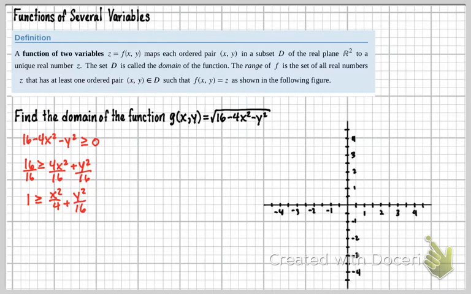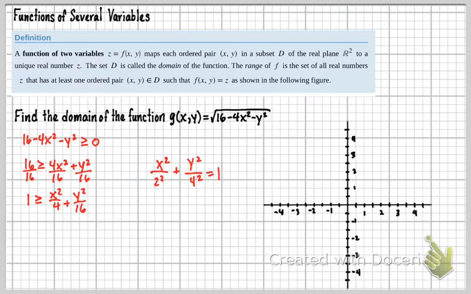So remember with ellipses, they're really of the form, and I'm just going to write out the equation itself for this specific one here. So this is really x squared over 2 squared plus y squared over 4 squared, and that equals 1. This is just going to be the boundary. So that's what I'm going to graph here, and then we're going to play around with that inequality to see where everything's at. This number underneath that's squared means my distance from the center. And because I don't have any shifts here with the x and the y, they're centered at 0, 0. So my x is going to be 2 away from the center.